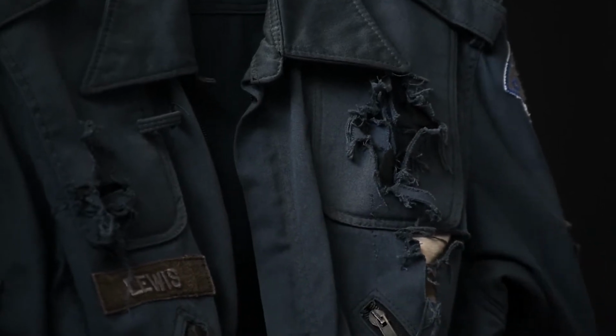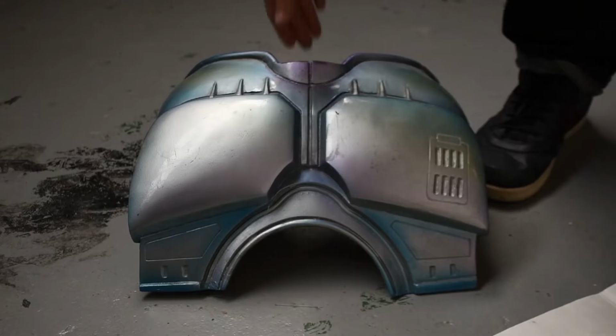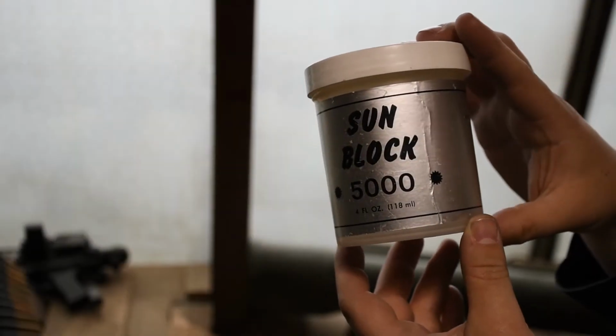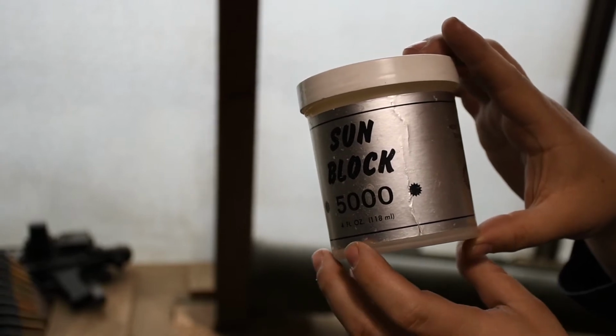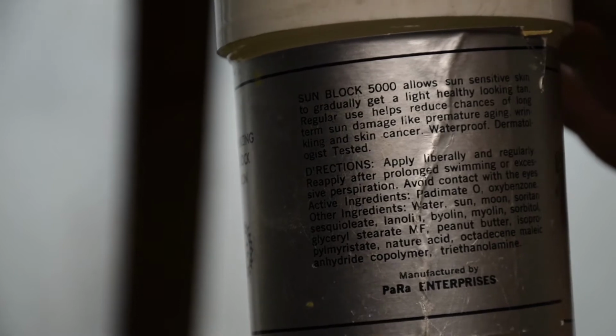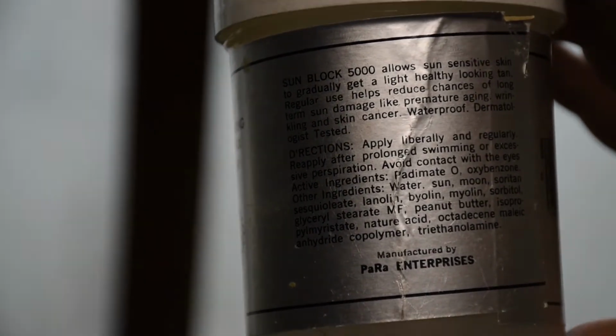Everything started 12 years ago when I met a huge collector of Robocop. I was very close to her, but 2 or 3 years after, she decided to sell everything. And for me, it was very sad, because I want to keep everything, not for me, but for all the Robocop history, to protect everything, to make an archive of everything. So I began to buy everything, and I'm very proud to protect all these props, all these materials.